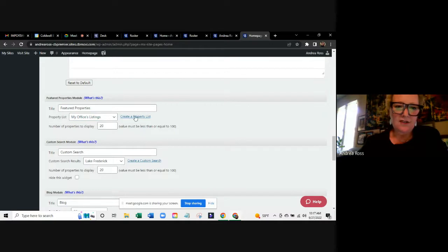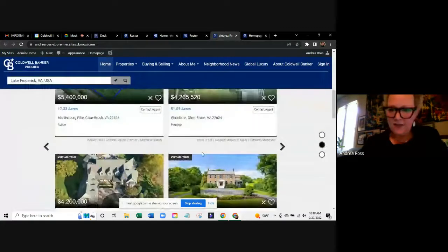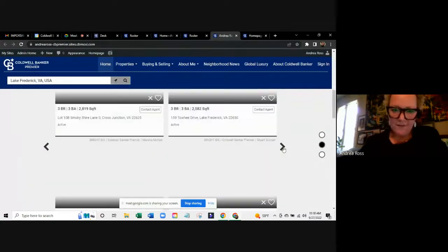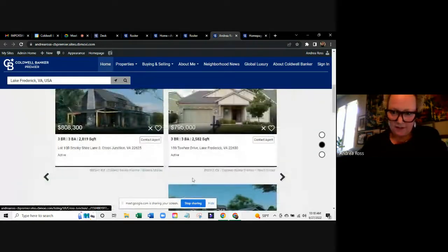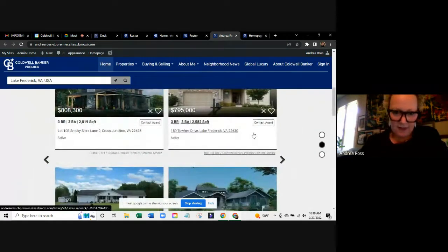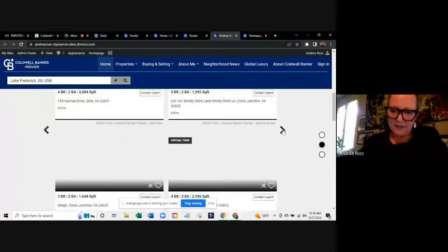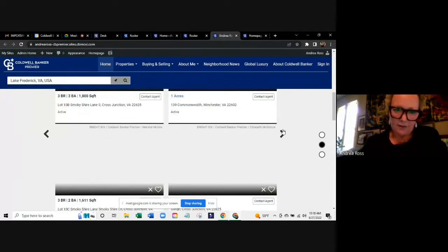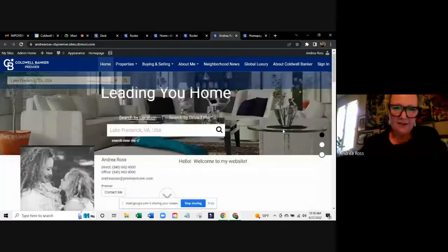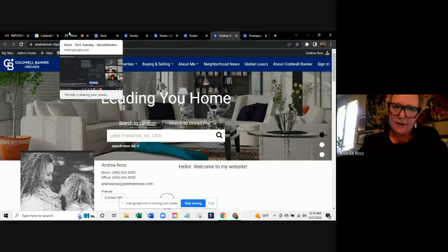My office's listings, with 20 to display, because I feel like that's more than enough. Then you can just go through, and that'll show you all of your different properties. And it actually tells you whose listing it is as well. So you can see the ones that are already in here, and there are 20 that will cycle through. I think that's fairly standard for most sites.